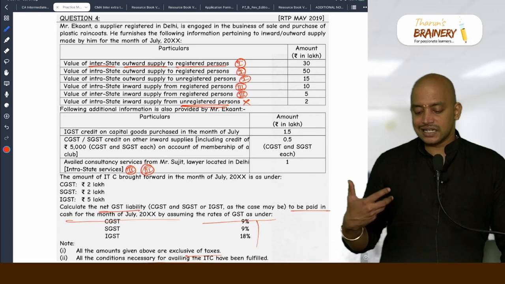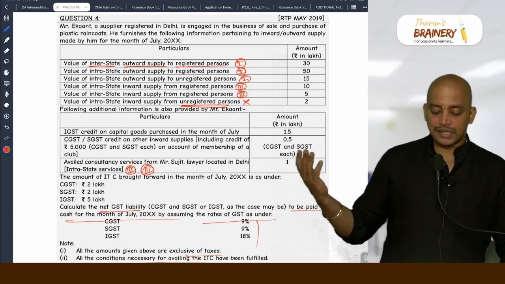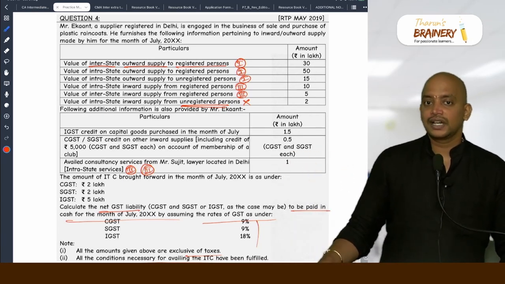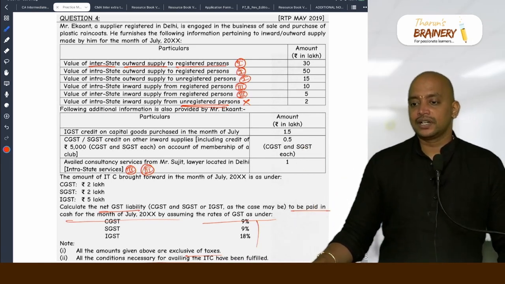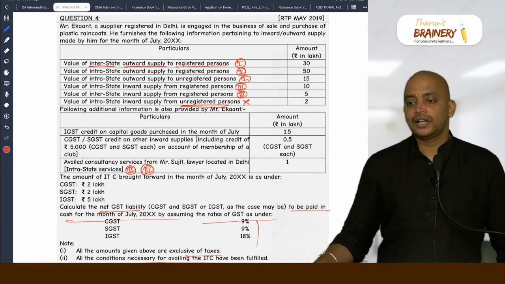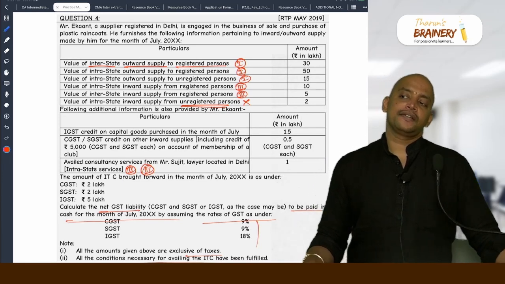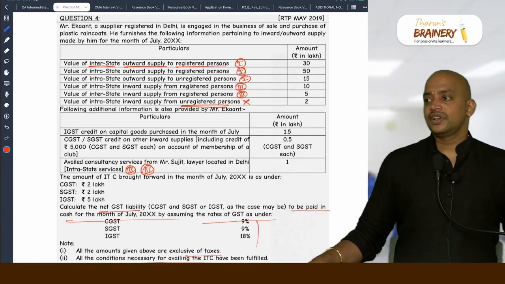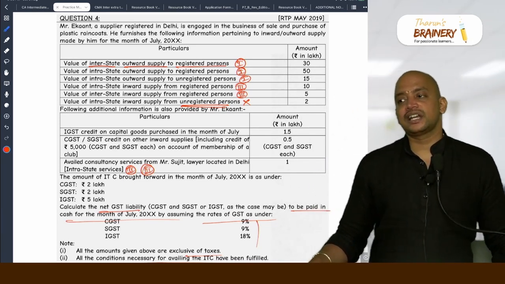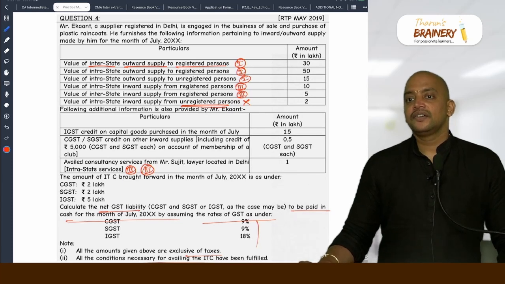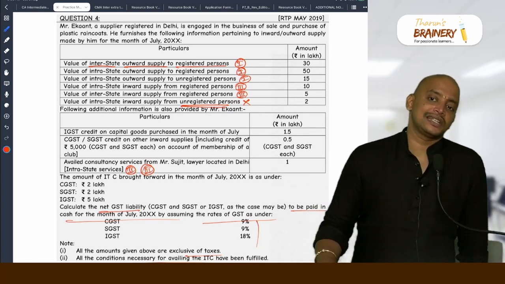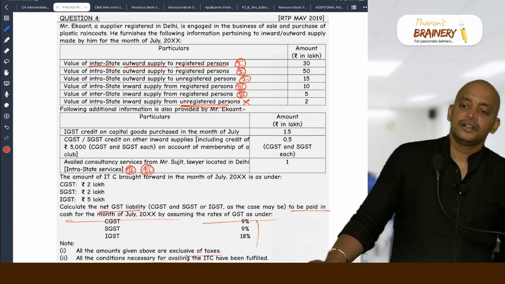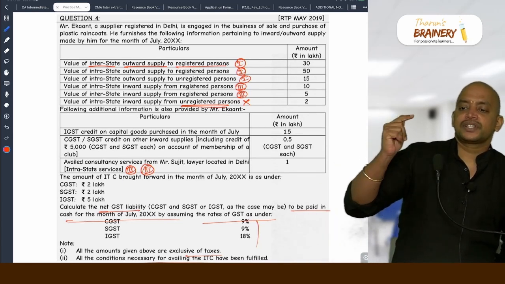Is there any other transaction which is outward supply here? No. Correct? Now, we will total. What is the total? CGST column total? 3 lakh 85 CGST, 3 lakh 85 SGST... 5 lakh 85 CGST, 5 lakh 85 SGST and IGST column 5 lakh 40,000. Over here statement 1, now statement 2.